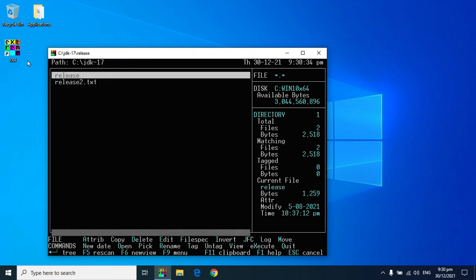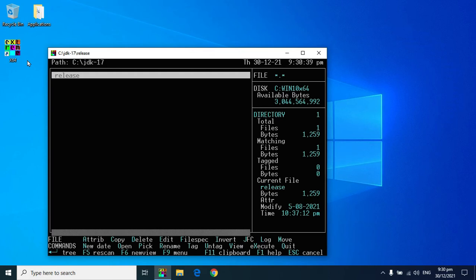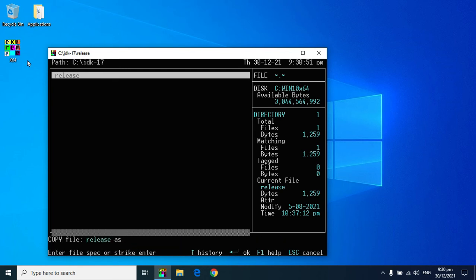And the final thing I'm going to cover, I'll delete this as well, is using wildcards. Say I want to copy a file, but give it a different extension or something like that. So I can do copy, and I can do star as my wildcard, and I want to give it a TXT extension.